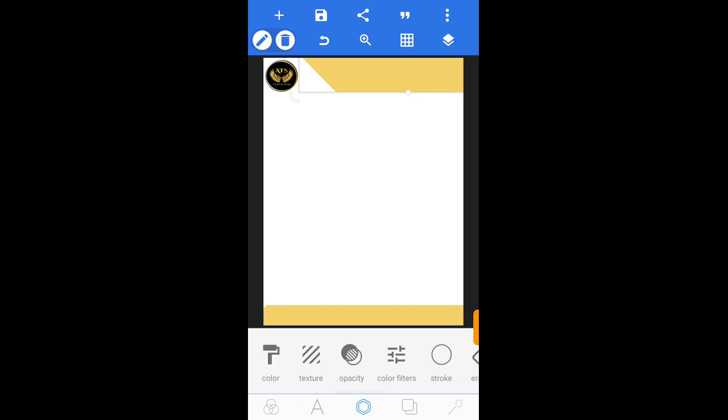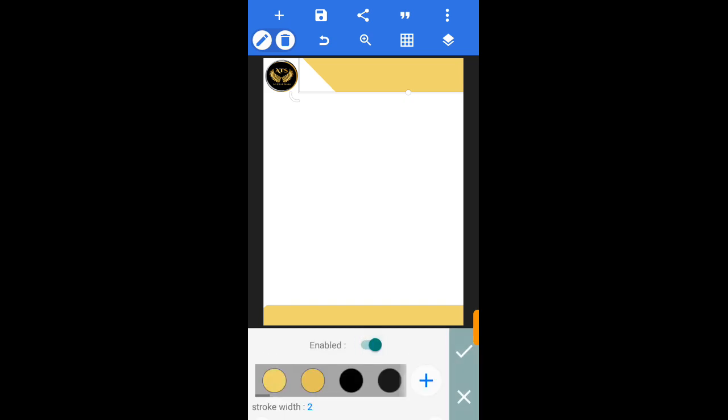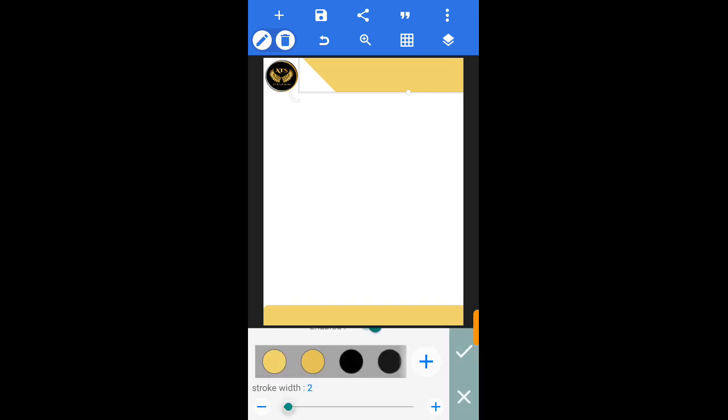So I click on what? Stroke. Once you scroll down to the left hand side, still on the same icon at the lower side here, still at the middle icon. So I click on what? Stroke. You enable it. So when you enable it, move it a little bit, you'll be seeing the difference. So what color do we want to use? Let's make use of black.